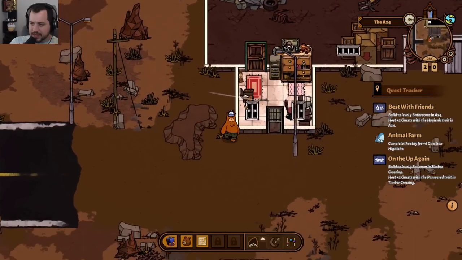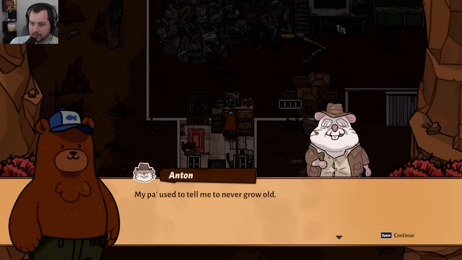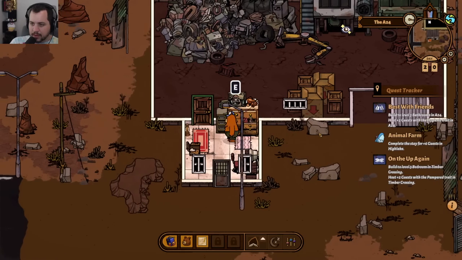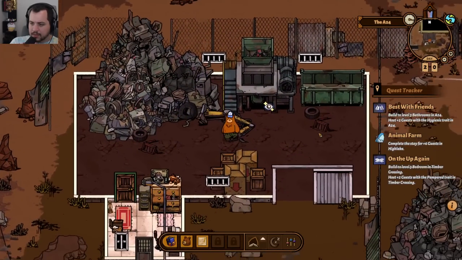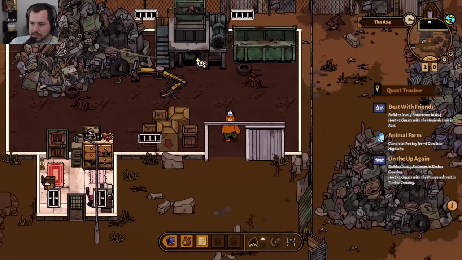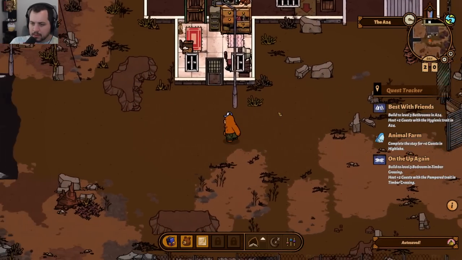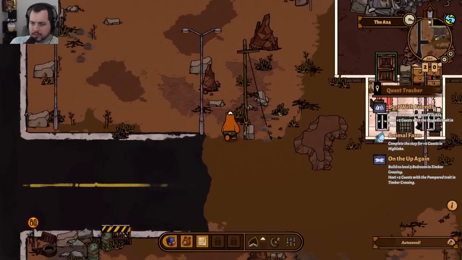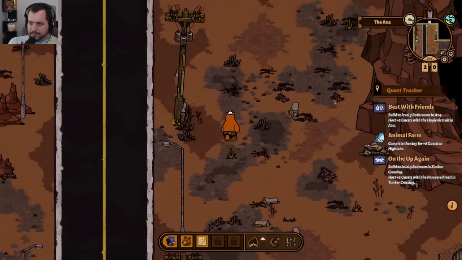Let's talk to these guys. Maybe they've got some sort of surplus they're dealing with. Yep, no, I don't think they are. I think they're just chilling. This is where Hank wants to put a body. Oh boy. Where's a bear to find some nails? This is a pickle.